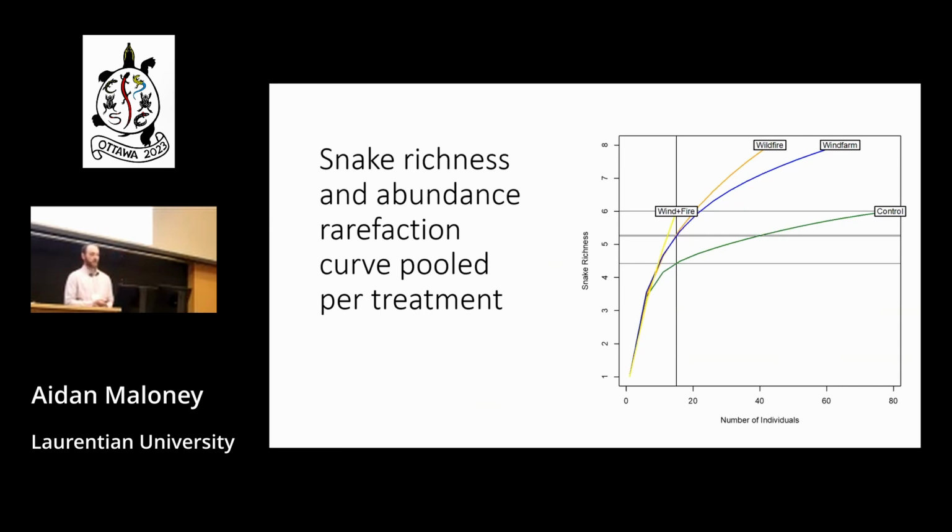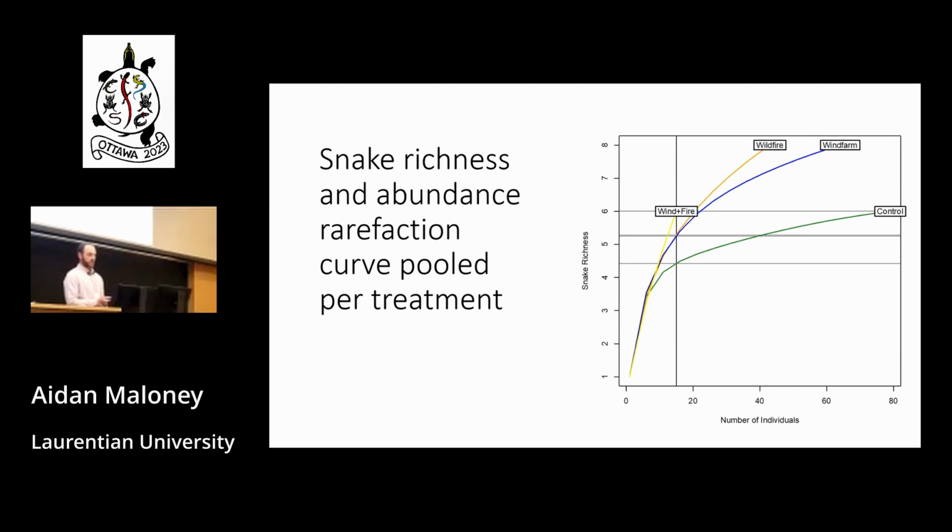If we want to look at it a bit closer, this is a rarefaction curve, which is comparing the number of pooled individuals as well as snake richness of all 3 replicates within each treatment. Here, our X would represent the number of individuals that we found, and Y would represent snake richness, which is the number of species. The best site in theory would be in the top right corner, indicating high abundance and snake richness.